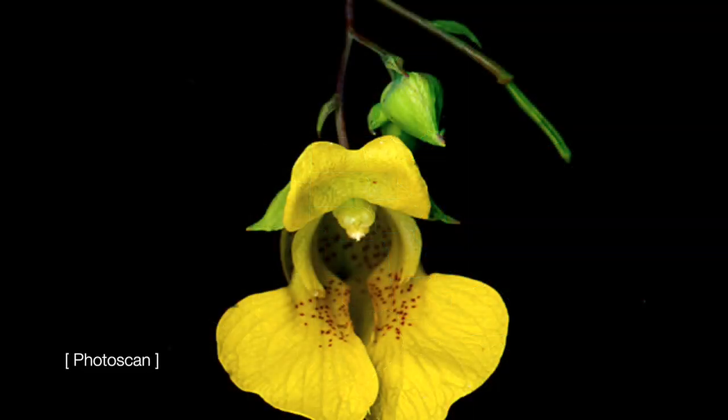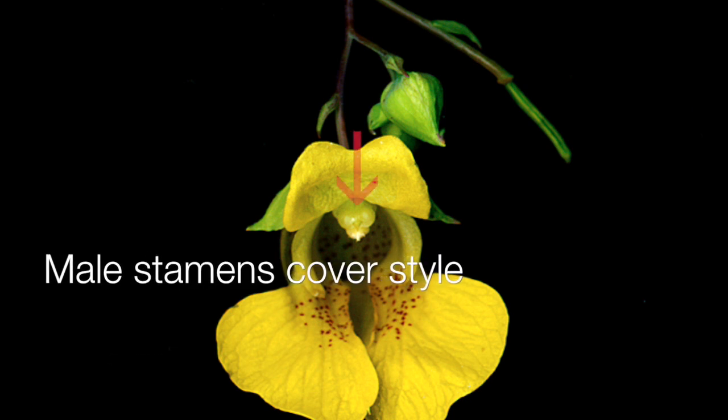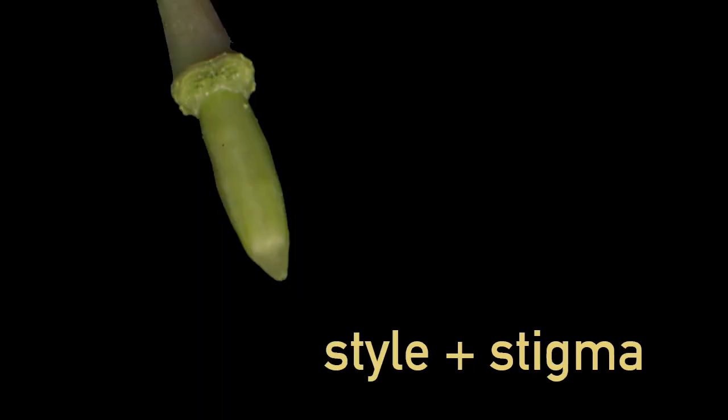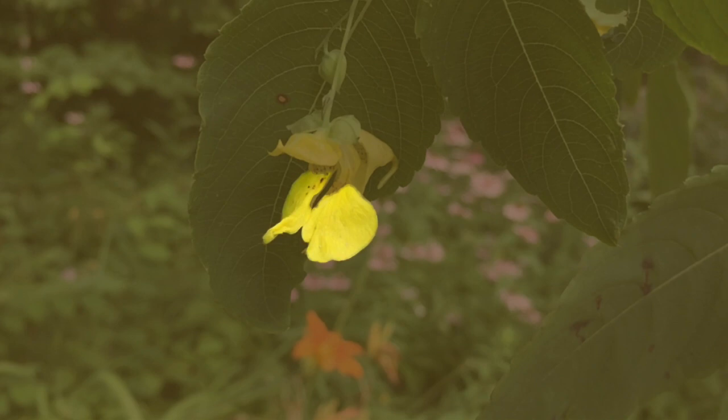The vividly yellow flowers are bisexual, with the stamens covering the immature style. The male stamens appear for a few days, followed by the female style with its stigma. The stigma grows and pushes the male apparatus completely off the flower. There are five petals: two lower petals that form the landing pad for flying insects, two lateral or side petals, and one above that forms the protective hood.